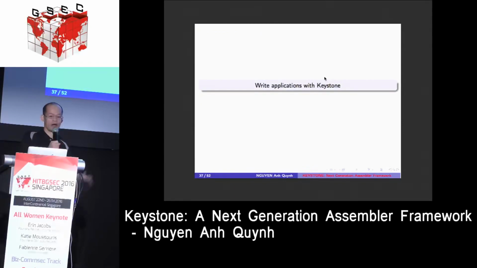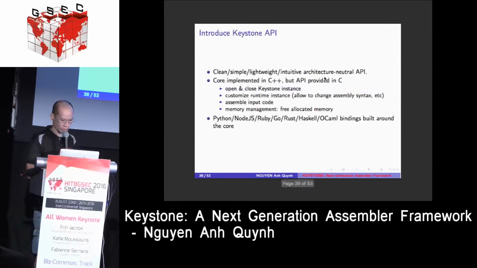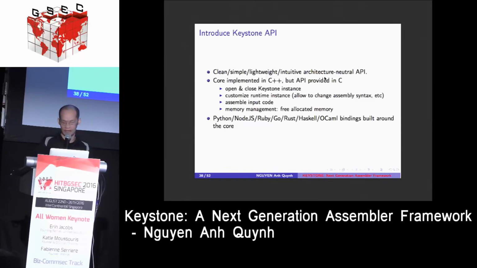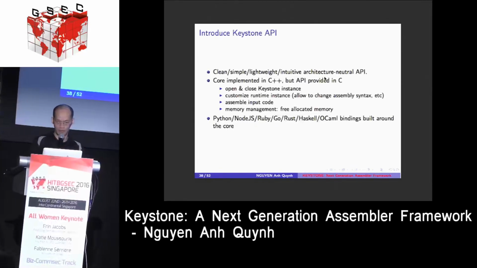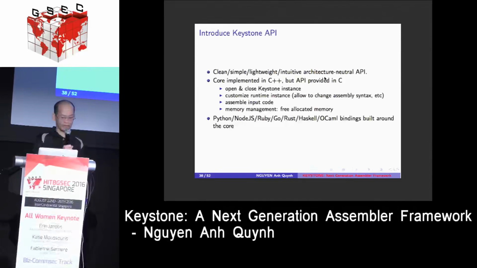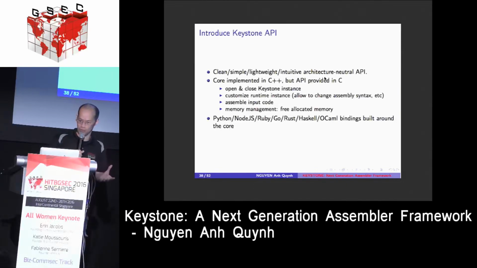Okay, so that's how Keystone was designed and implemented, and now you can see how to write an application with Keystone. The API, I think I came up with something very clean, very simple, very intuitive. The core is implemented in C++, but the API is provided in C. So you can write C code or C++, it's up to you.